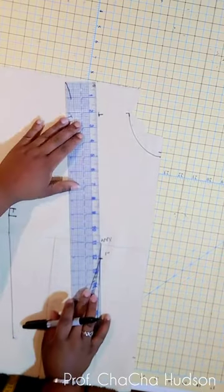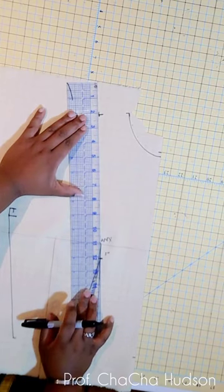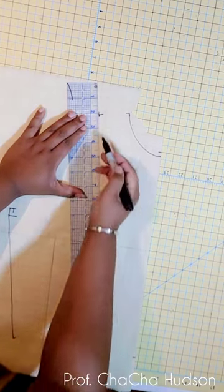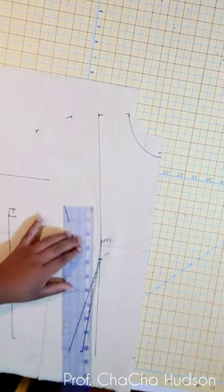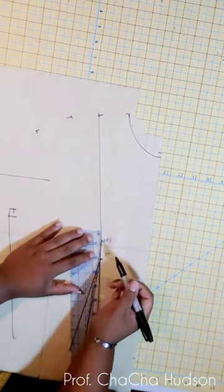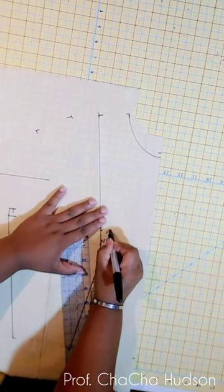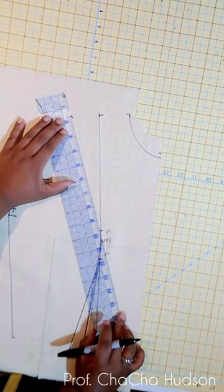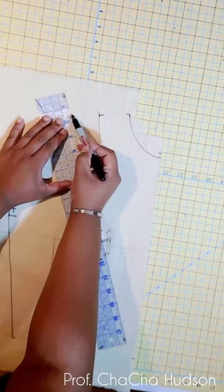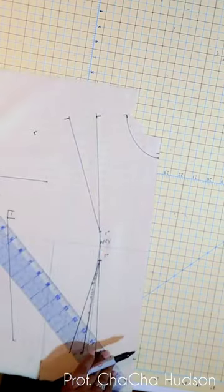Extend a line from your shoulder dart leg, the one that's closest to your center front, to your apex, and then again, the dart point is going to be 1 inch from the apex. Make a mark here. Again, that's your dart point. Then you're going to draw in another line from your other dart leg over to that 1 inch mark.